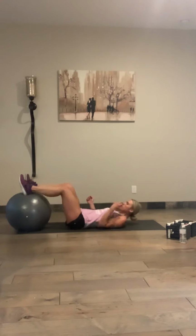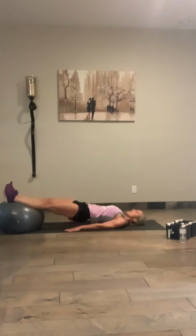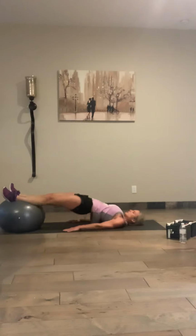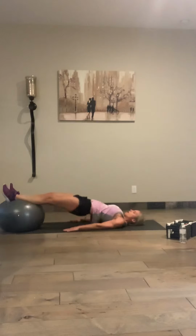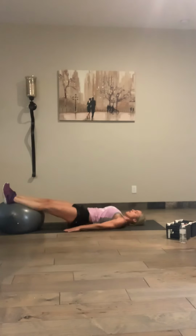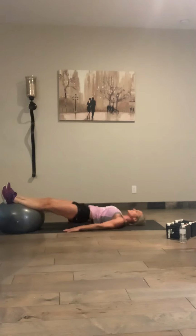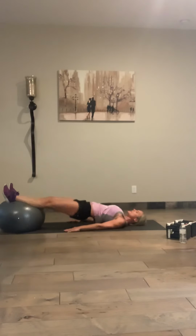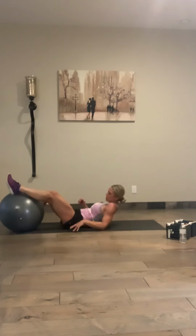Straight leg, 30 reps, go. 2, 3, 4, 5, 6, 7, 8, 9, 10, 11, 12, 13, 14. Halfway, 13, 12, 11, 10, 9, 8, 7, 6, 5, 4, 3, 29, and 30. Oh my gosh. Woo! It's a burner.